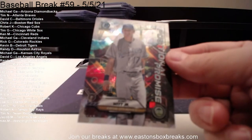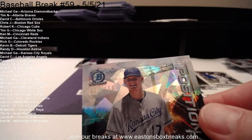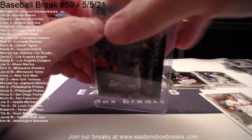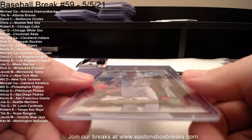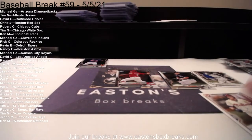Bobby Witt, positional promise. This is a pretty good box. Bobby Witt, and that's numbered 17 of 150. So 17 of 150, Bobby Witt, positional promise. I think this was a pretty good box. Try and put that down at the bottom, too.